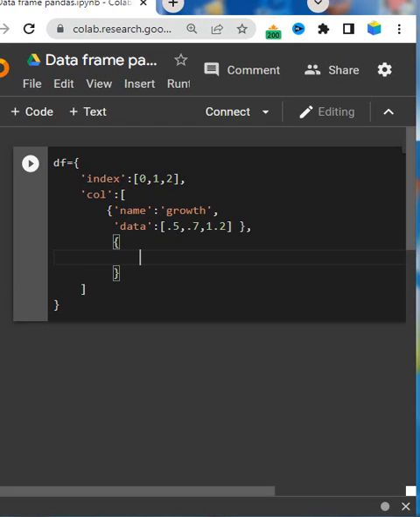So you can start from here, name, and again colon, and this one looks like this.